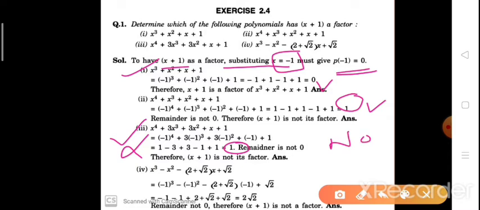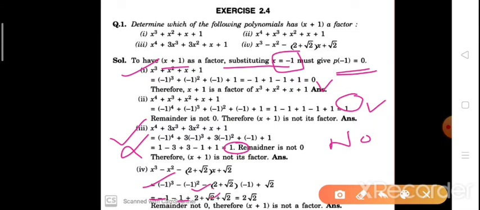And again, in the last part you can see that it is very simple, students. Don't panic when you see that root 2 is given here. No need of panicking, you just have to change the value of x. So in place of x you have to put minus 1. Minus 1 cube will be minus 1, and minus 1 square will be again minus 1, so minus 2. That will be minus 2 into minus 1, which is plus 2, and root 2 into minus 1 will be minus root 2.